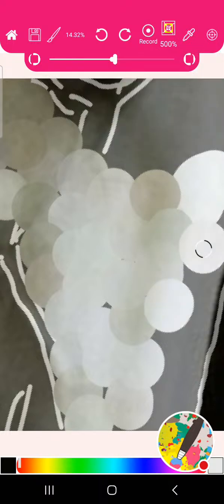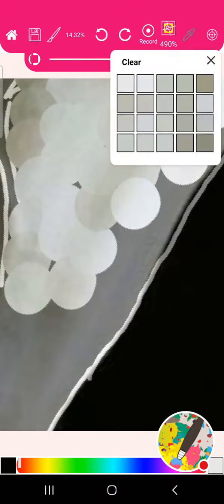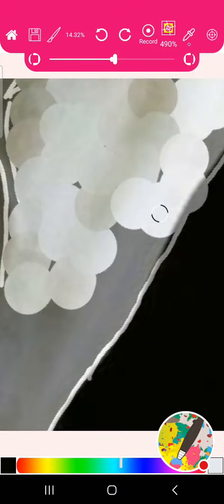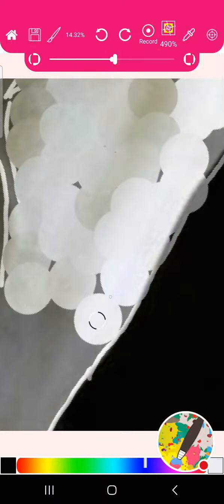We're just going to do the forehead. Don't worry if it's not exactly aligned to the edge. Surely you can do this, right?